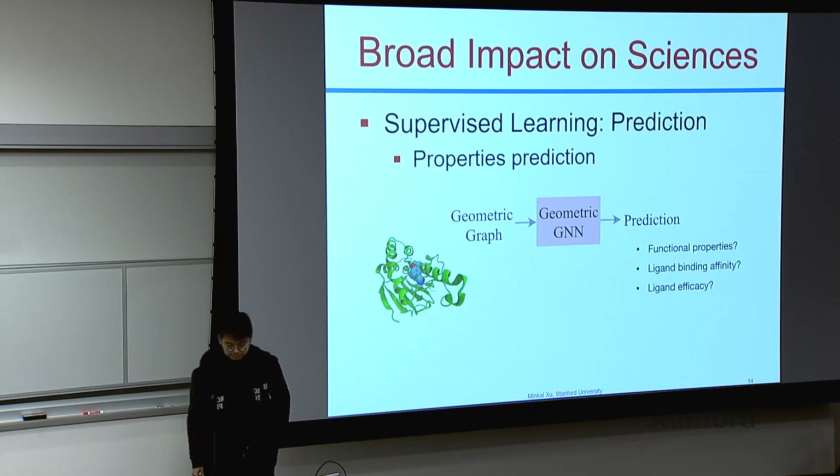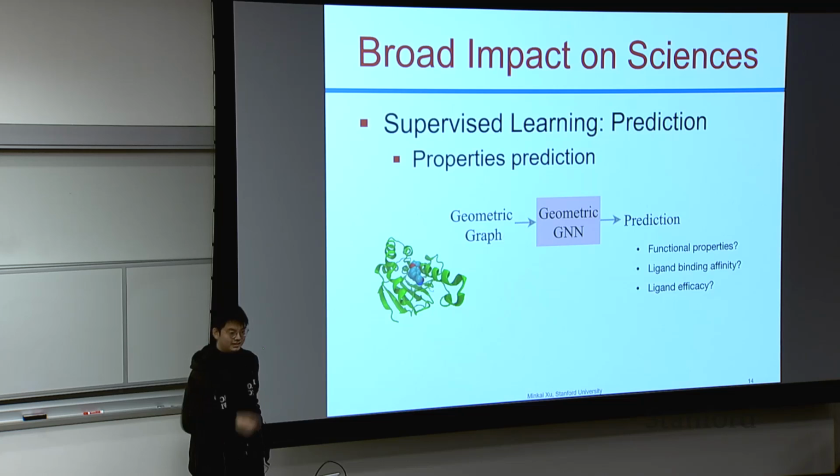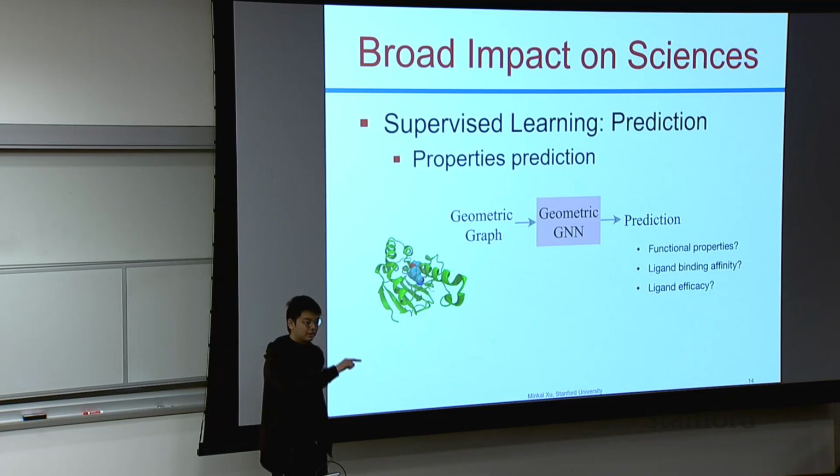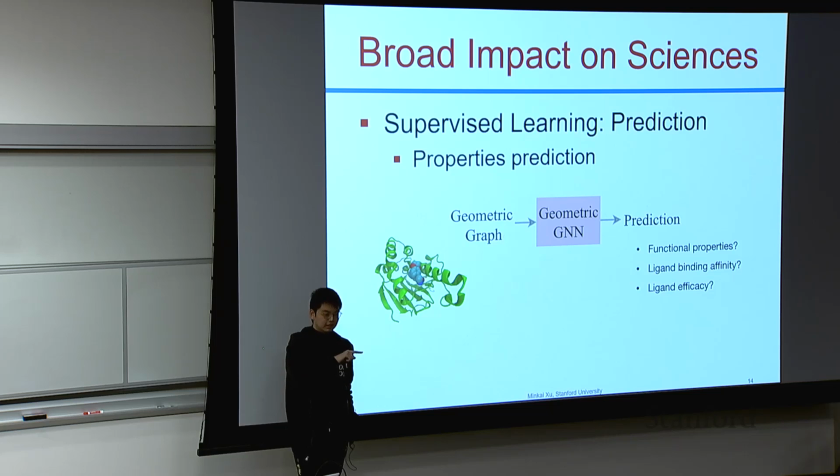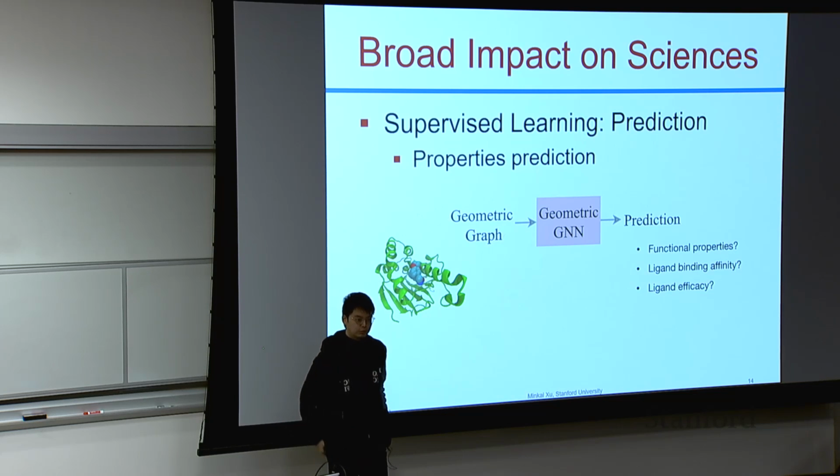And one interesting thing here is how we represent the 3D structure. So it is n by 3. When we have n nodes, it is an n by 3 matrix to represent the coordinates. So every node will have a coordinate. So n nodes have an n by 3 matrix to represent the coordinates.